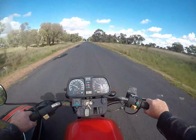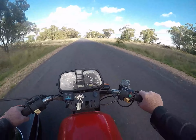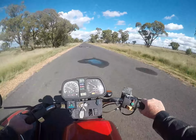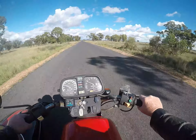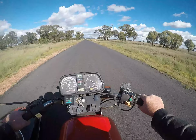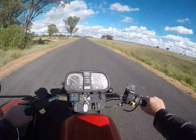This bike really tracks badly. Every little irregularity in the road surface, it follows it or wanders around. This doesn't feel good at all. I'm bloody tempted to pull some bits off the other bike and put them on this, like the entire front end, for example. But this feels dangerous. I wouldn't want to ride this at 100 kilometres an hour. I'm doing 70 and it's wandering all over the place.